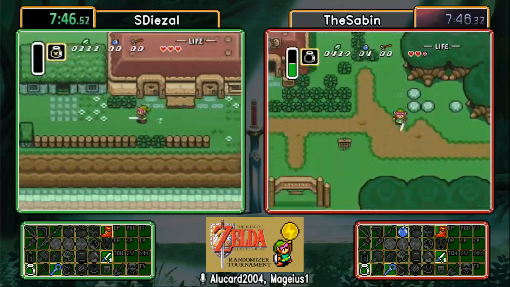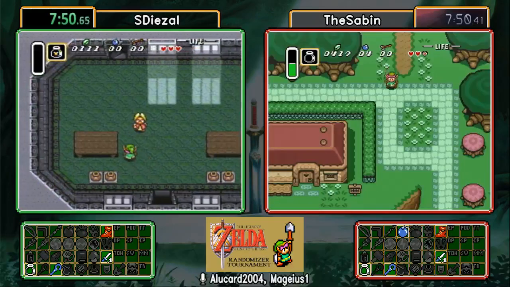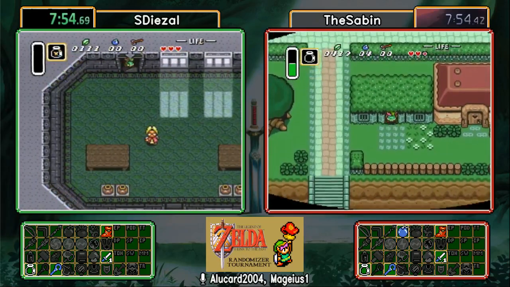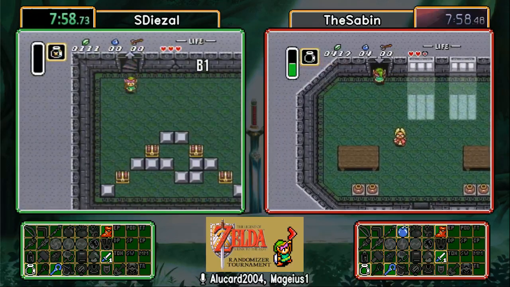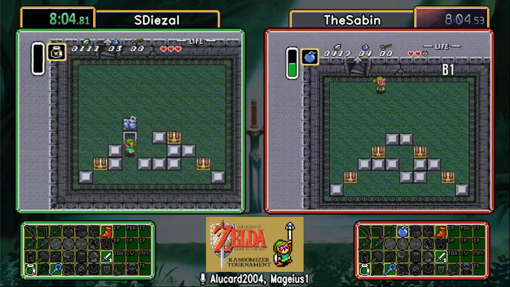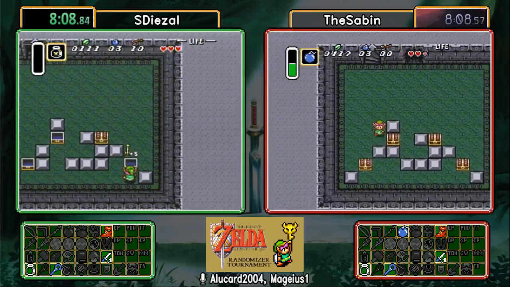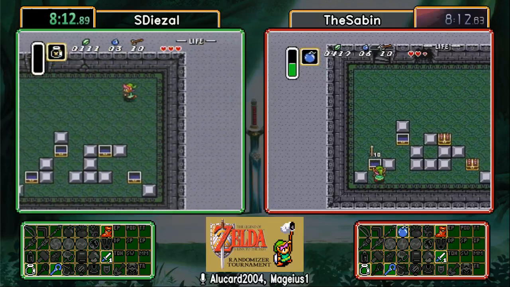And let's see. Diesel opting to check the Thieves' House, aka Blind's Domain. Whatever you want to call it. Now, unfortunately, Diesel does not have bombs, so he's hoping he finds some bombs in these chests here. And he does. Very good. 10 arrow upgrade, 5 arrow upgrade. Wow, all he needs to go there. Quake!